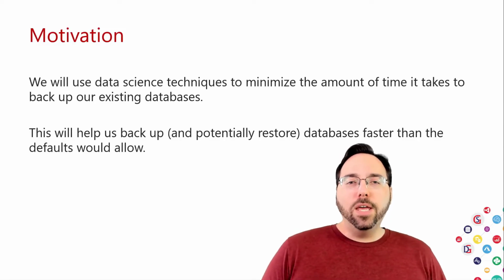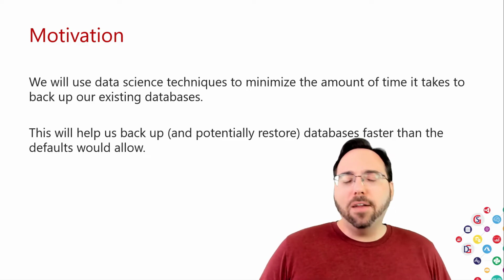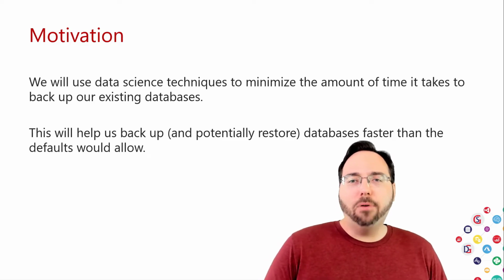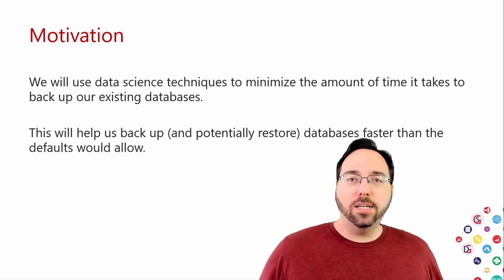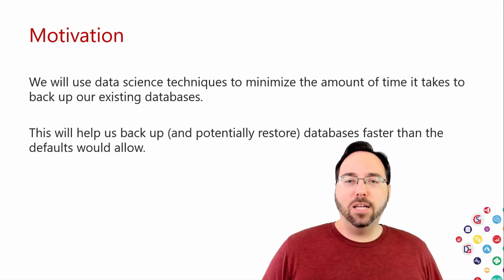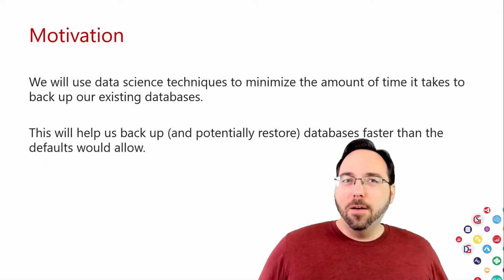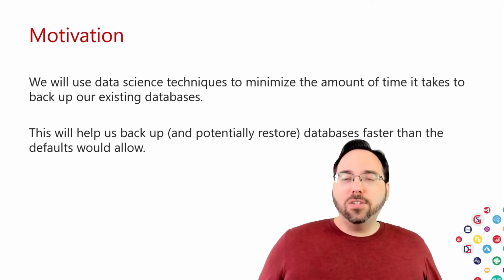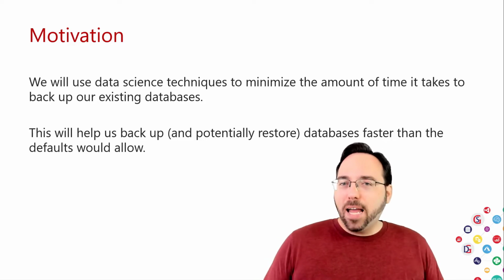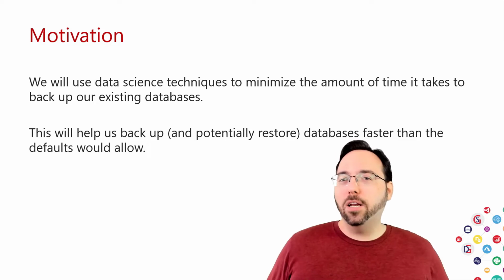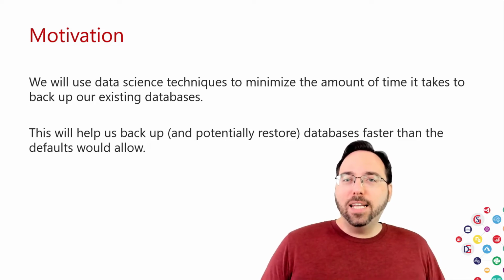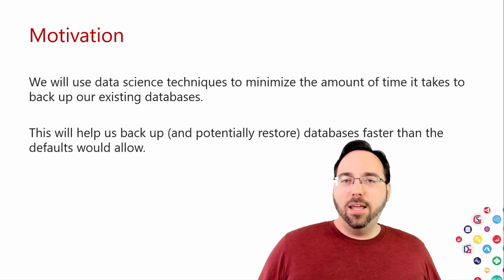What I want to do is use existing data science techniques to minimize the amount of time that it takes to back up our databases. This way, we can back up those databases faster, but also use the same technique to restore databases faster as well. And by faster, what I mean is faster than the defaults. If I just say backup database, it's going to take a certain amount of time. I want to try to tweak this so that it takes less time than that default.